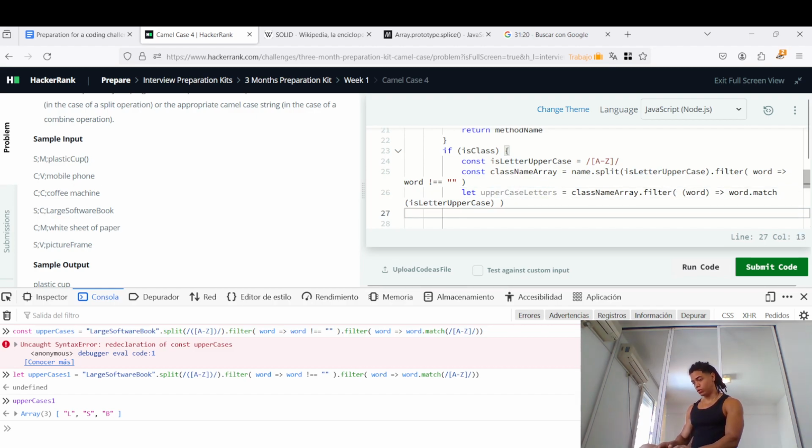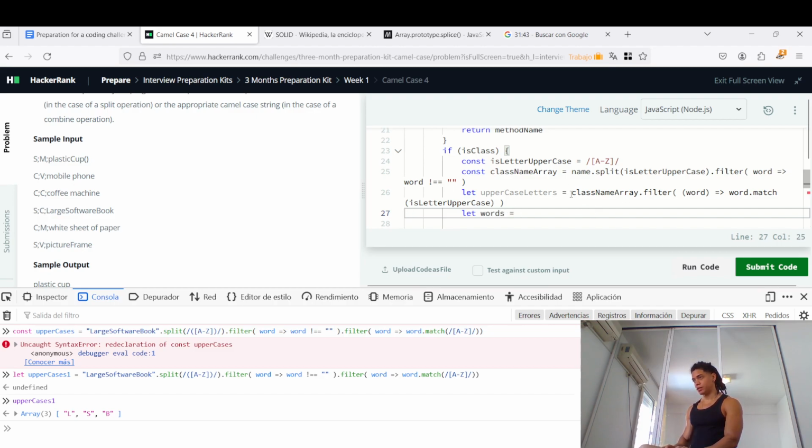And then I want the words, which is, let, which is a word, words.